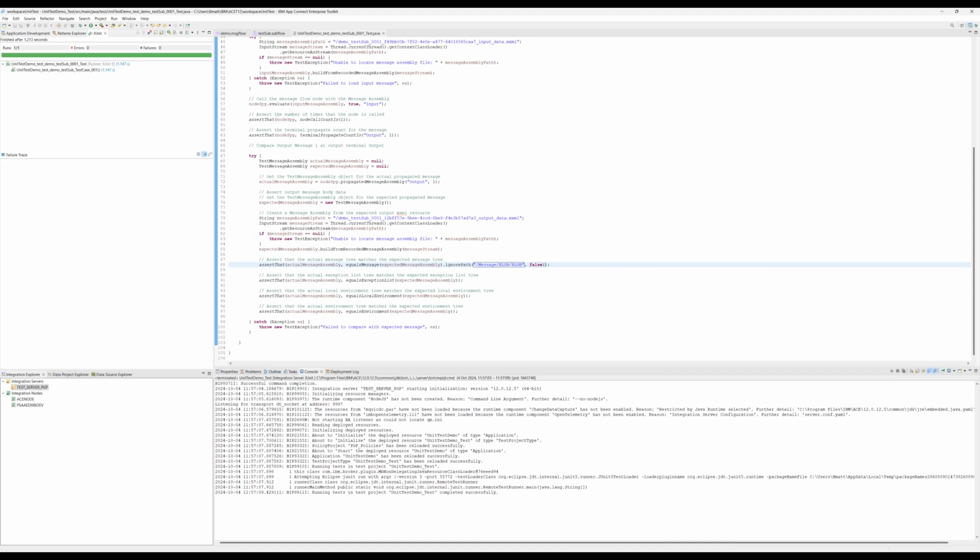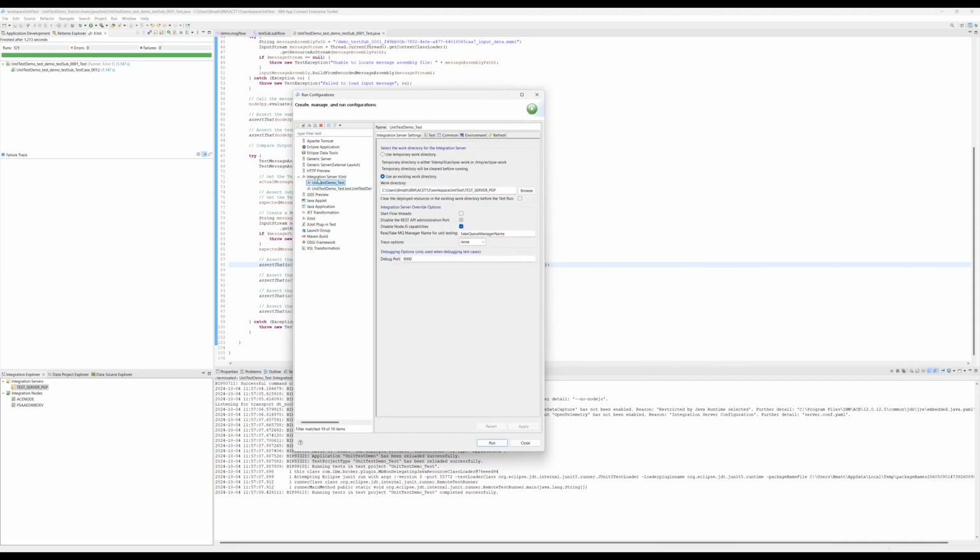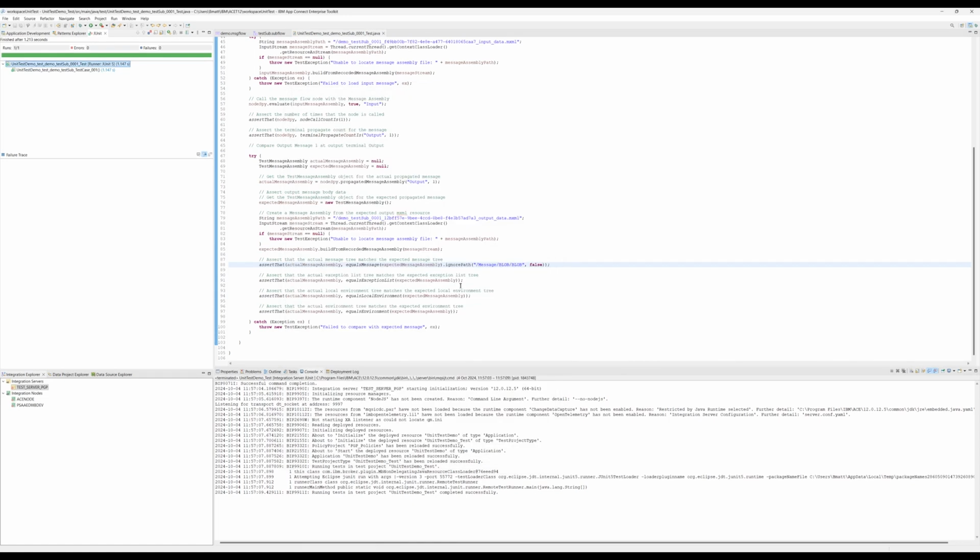Alright, so small recap. Running tests with custom setup in the toolkit is as easy as configuring your run configurations for that test, with the small caveat that you can either define it for your test project, or for a specific test. So if you do this setup for each test separately, you will need to do it for each new test case you create. It's easier to just set it on the test project and then run the full project each time. And then the second takeaway is how to ignore parts of a message in a unit test if you don't want to compare those, or if they contain things like timestamps or stuff like that.